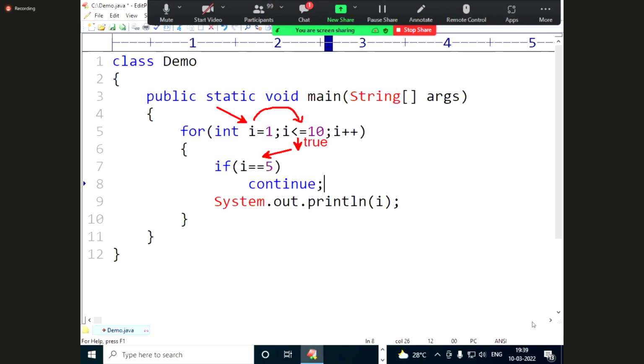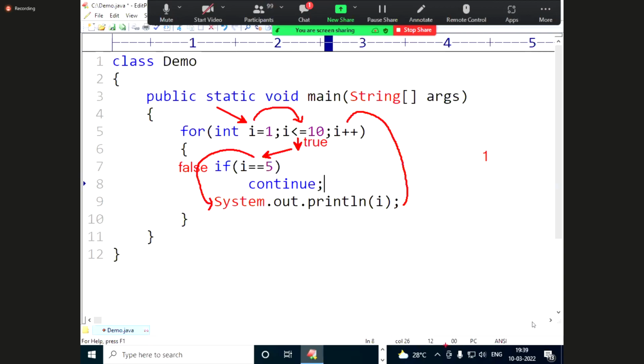After this control comes here. 1 double equal to 5, true or false? False. False means out of if. System.out.println(i). So 1 is printed. So here the output is 1.